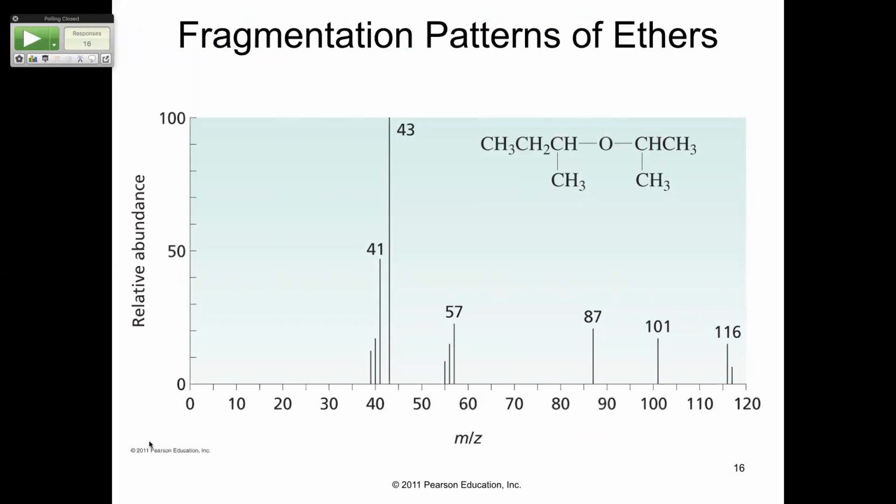All right, so this is an ether, okay? An ether has what heteroatom in it? Oxygen. Okay, notice that our molecular ion for this compound is 116. Okay, now it's a little more complicated, right? 116 minus 15 is, what's 116 minus 15? 101. Okay, here's 101. It's a pretty decent sized peak because you probably lose a methyl.